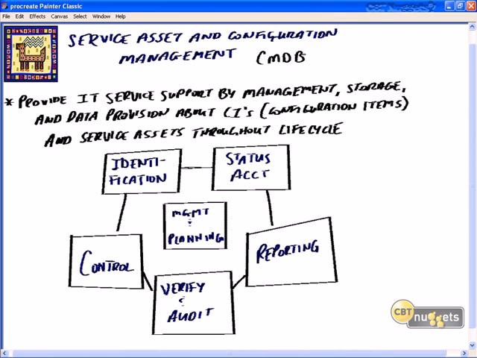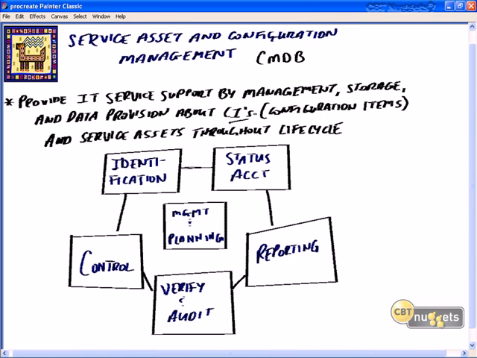CMDB, that Configuration Management Database. And remember, the database is one or more integrated relational databases that have information sources that offer that kind of logical infrastructure that supports our IT infrastructure. And it's going to capture and store the configuration items, CIs. Configuration items are basically any type of configurable object or component, any component that supports IT service.